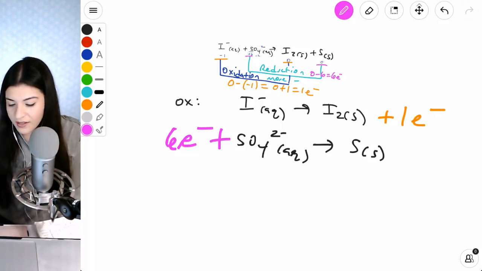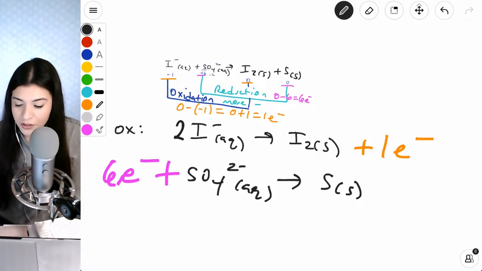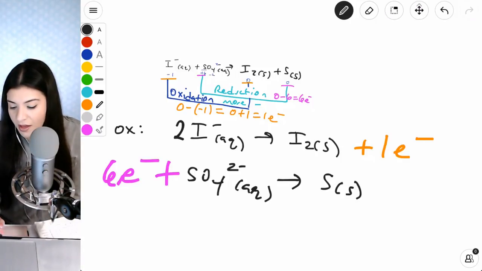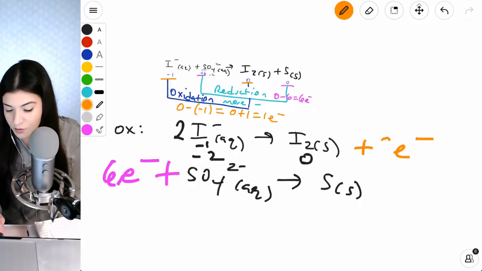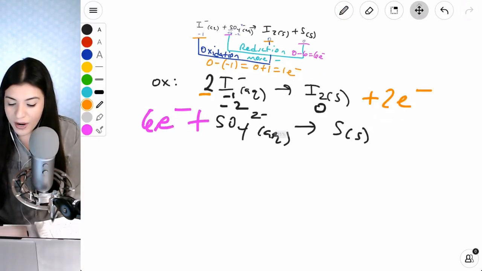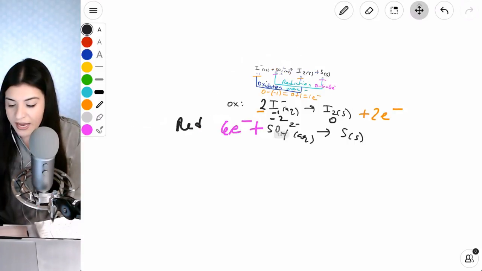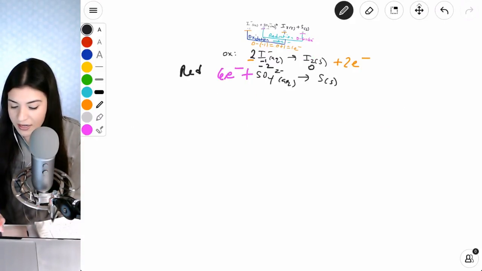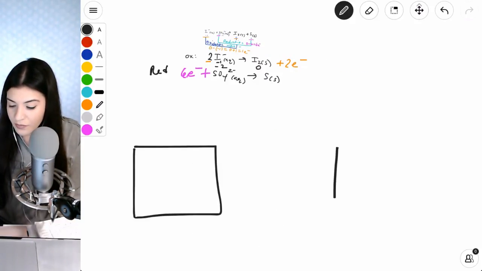Now, I'm not done just yet because iodide is not balanced. If I were to put a 2 here, that's actually going to change how many electrons we have, because instead of a -1 oxidation state, it's now going to be a -2 going to 0. So this was really 2 electrons. So beware of that coefficient in front when you're balancing. And those are my half reactions. This was reduction. And how that relates to a galvanic or voltaic cell is it's going to tell us which one's the anode and which one's the cathode.